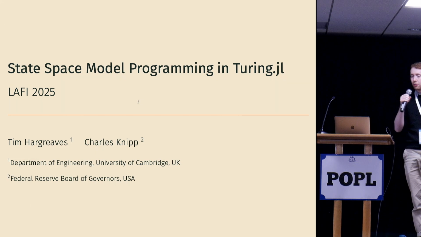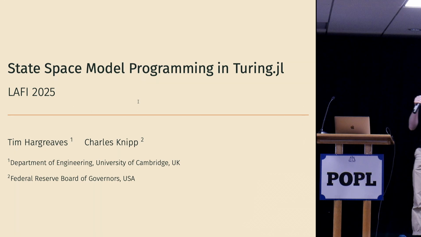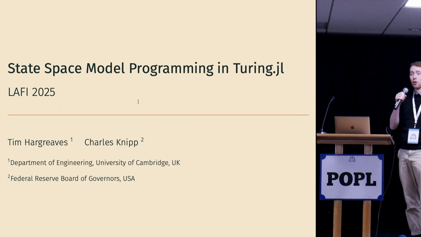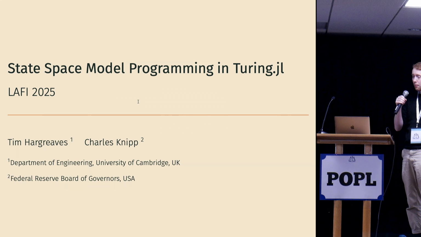And we're going to be talking to you about work we've been doing in extending the functionality of Turing, which is a popular probabilistic programming language written in Julia, to be able to perform efficient inference on state space models. The main goal of this work was to provide a flexible, but primarily an intuitive interface for state-of-the-art SSM inference algorithms, while also targeting near optimal, like theoretically optimal, throughput.